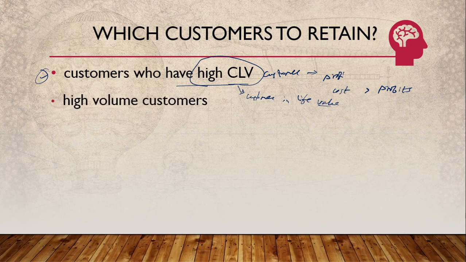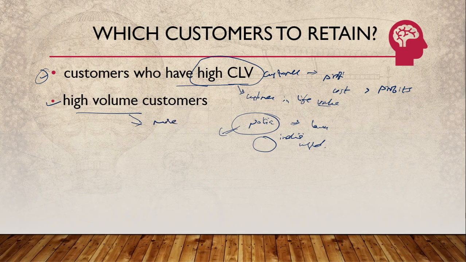And next is high volume customers. Let us take the case of the Nokia company in a geographical area like India. In India, Nokia phones used to sell a lot. So even by keeping low margin profits in a country like India, Nokia was able to generate more profits because they had a high volume of customers. They had the majority of the customers here, so they could reduce the profit per customer because they had a high volume of customers. So even in this case, these customers should be retained.